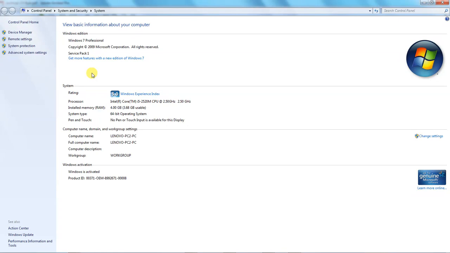So this is the first thing that I will recommend you to check, and we can see the Windows edition that is running in the computer, the system ratings, the type of the processor, the capacity for the installed memory, that is random access memory, the system type, and all this other information that is available here.